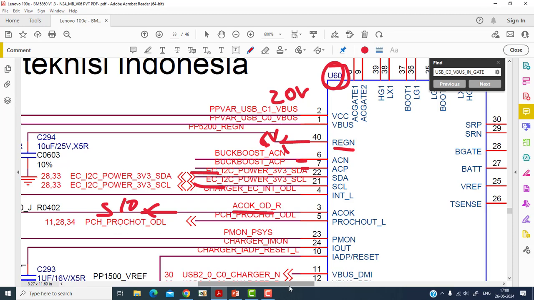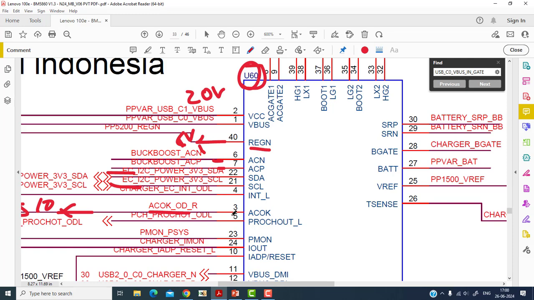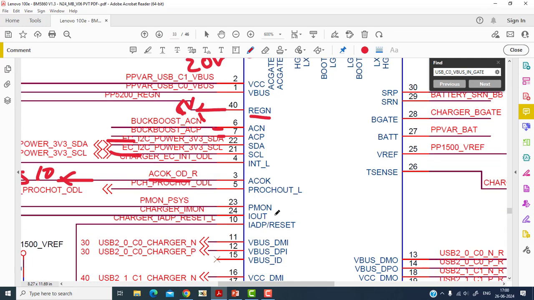Once this chip receives this 20 volts and the AC OK signal is generated, it starts communicating with the SDA and SCL. SDA and SCL are basically data and clock, the I2C bus communication.